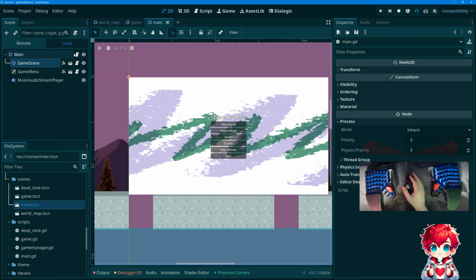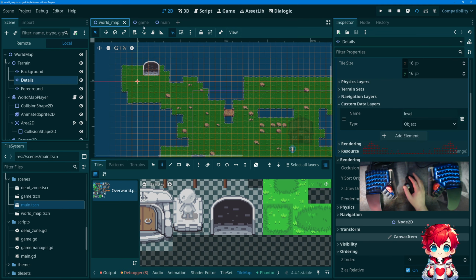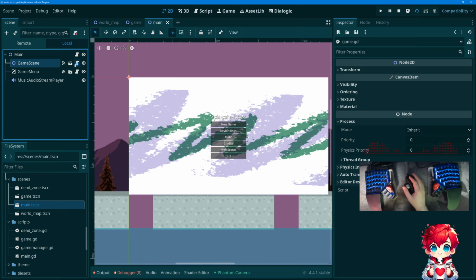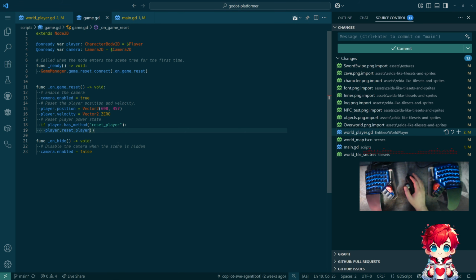Or do we replace game scene here with the world map and make that the... Yeah, what's in our game scene script? Just a few functions here. We were looking at this before. Okay.